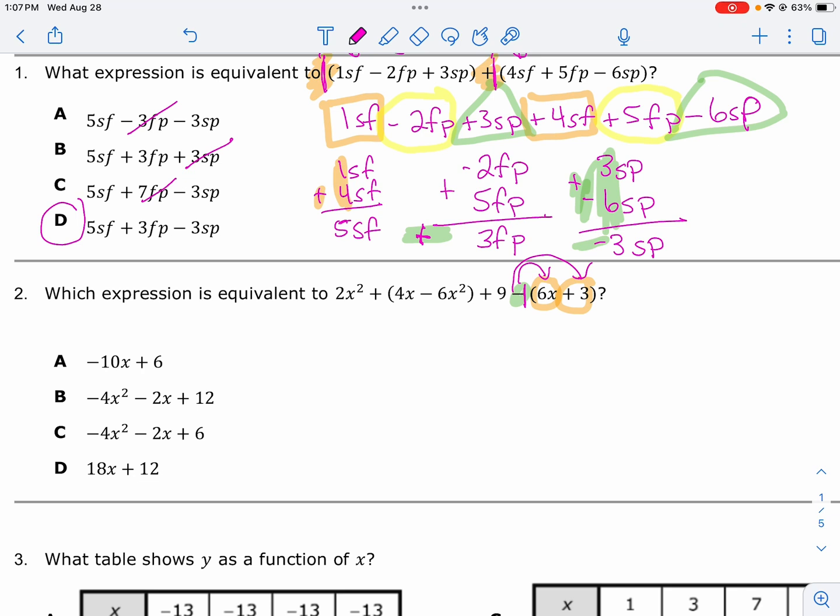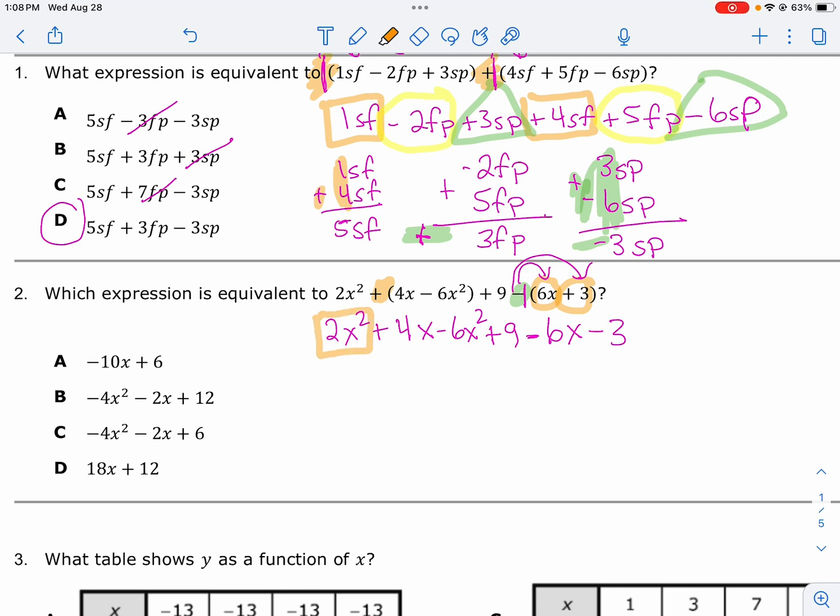So I'm going to start at the left side of the problem, and I'm going to bring down everything that I can. Remember, there is no number out here in front of that first set of parentheses, so I don't really have to distribute anything. It's like having a 1 out there. So I'm copying everything up until I get to that minus that has to be distributed. Now, negative 1 times 6x is negative 6x because you multiplied the negative 1 times positive 6. Negative 1 times positive 3 is negative 3. Now that my parentheses are gone, I'm ready to start combining like terms.